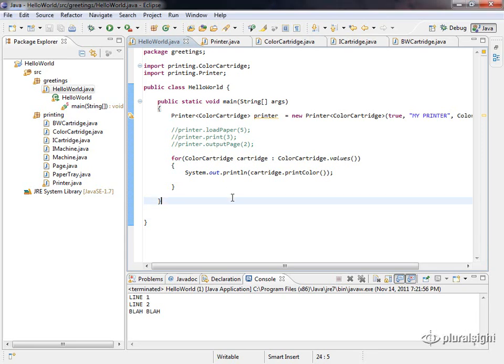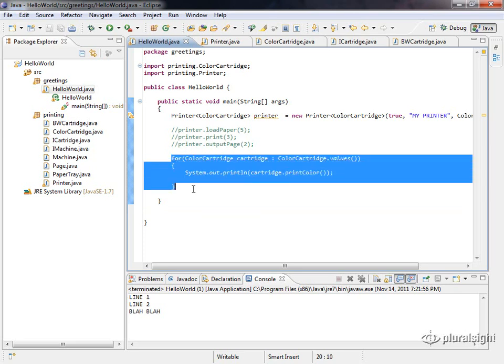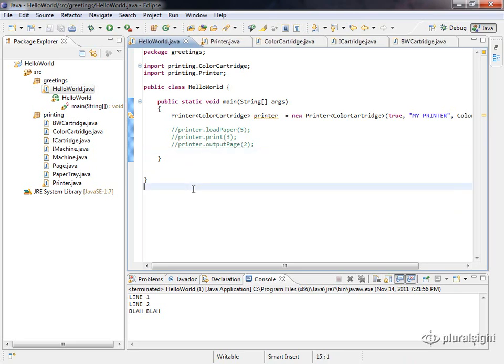So let's demonstrate how we can read from a file using our Hello World printing program here. And we're going to switch our printer out so that the text that it's going to print is going to come from a file. So what I'm going to do here, I'm going to go ahead and get rid of some of this code that we had before. And we're going to go ahead and go into our printer.